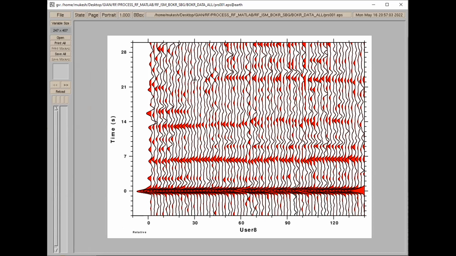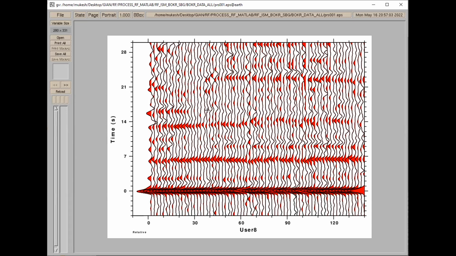You need to interpret these phases either using some kind of methodology like phase tracking, or an inversion technique, or forward modeling, or maybe the common conversion point stacking technique, in order to identify geological features which are responsible for generating these coherent phases.